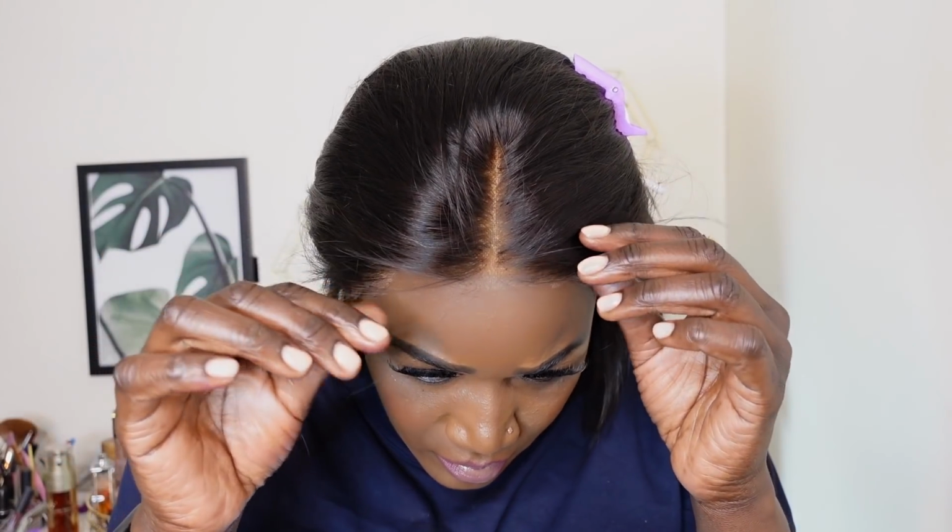So as you can see guys, the hairline looks amazing. They did an amazing job personalizing it, pre-plucking it, and also bleaching the knots. And look how flawless that looks, you guys. I haven't done anything, I haven't laid down my unit. This is a glueless unit, by the way, so if you continue watching, you'll be able to see how I styled this unit glueless. I'm also going for the bald cap method, but it's going to be a glueless install, like I mentioned earlier.